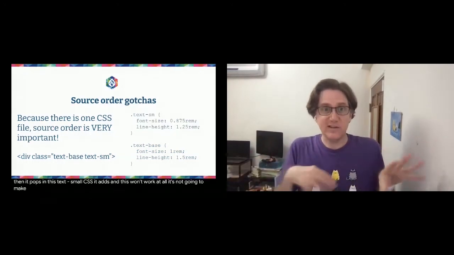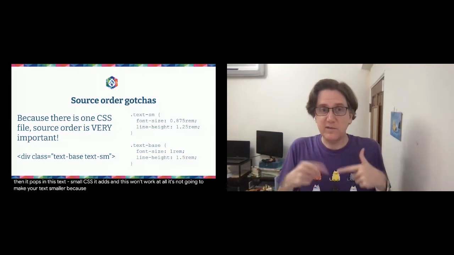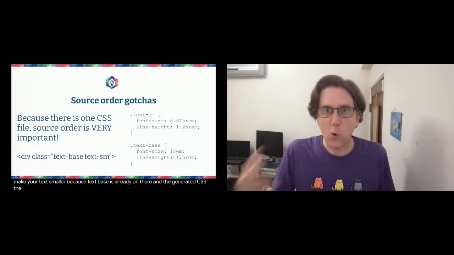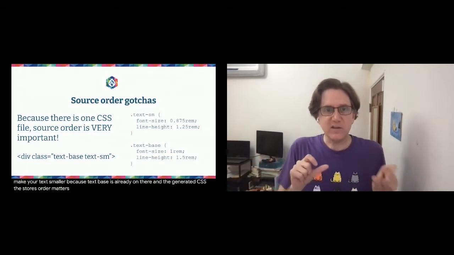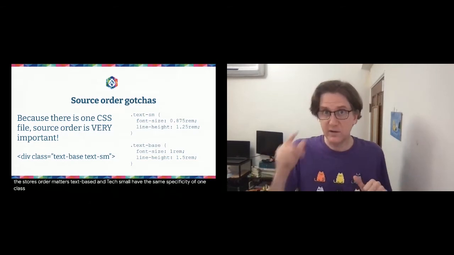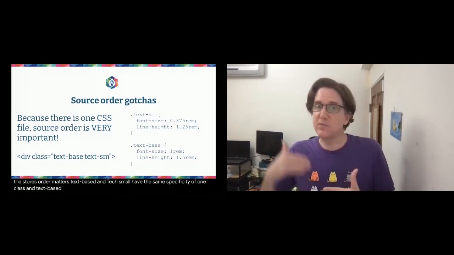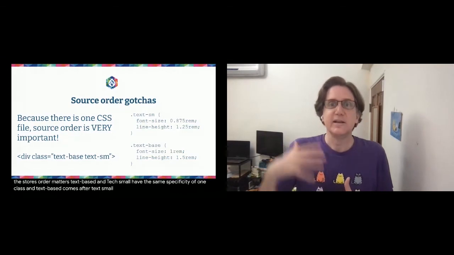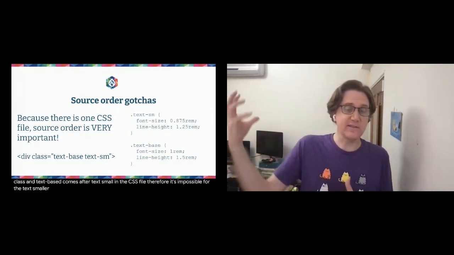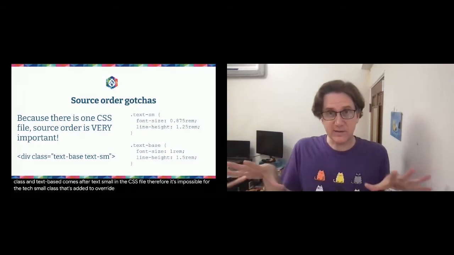It's not going to make your text smaller because text-base is already on there, and in the generated CSS, the source order matters. Text-base and text-small have the same specificity of one class, and text-base comes after text-small in the CSS file. Therefore, it's impossible for the text-small class that's added to override the text-base class.